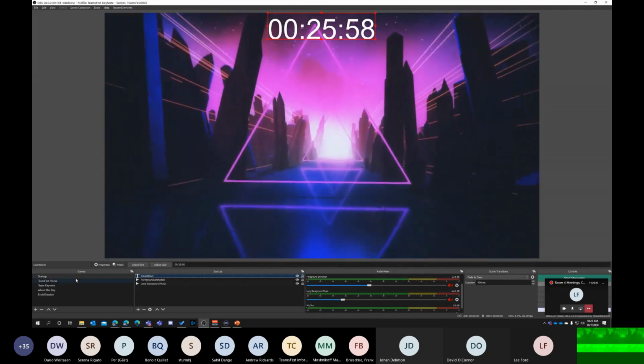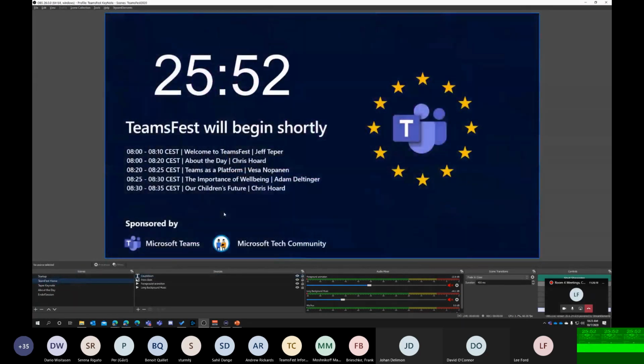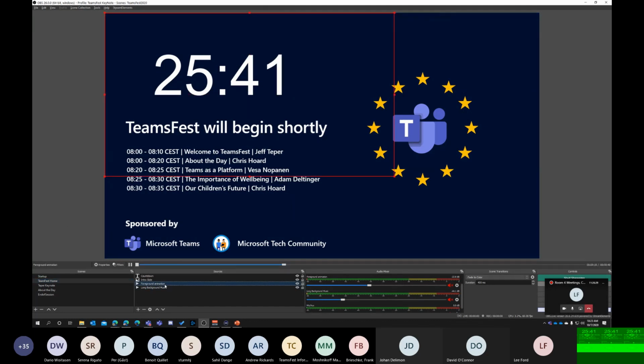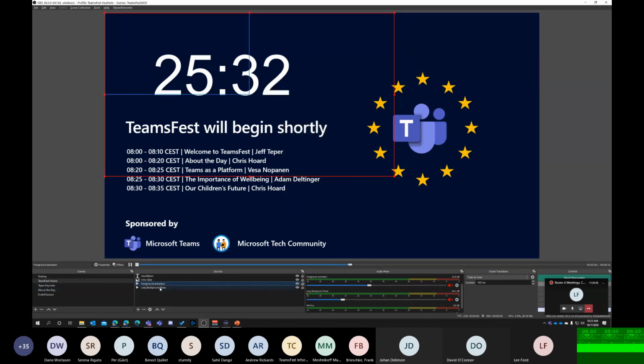So right after this started, we got the live event going, sound working, then I had the Teams Fest home. So click on this, I had another timer, with text like, begins shortly with the session, whatnot. So you switch the scenes, this is sitting there, countdown timer going. Same stuff, you can use sources that you've already used, you just do existing. So if I do add media, I can do existing. So I used the foreground and background music from the previous slide, so I could have the music going. I didn't really need the foreground in here, but I got it anyway. That way you don't have to keep adding sources. You can just pull the ones that you've already used.